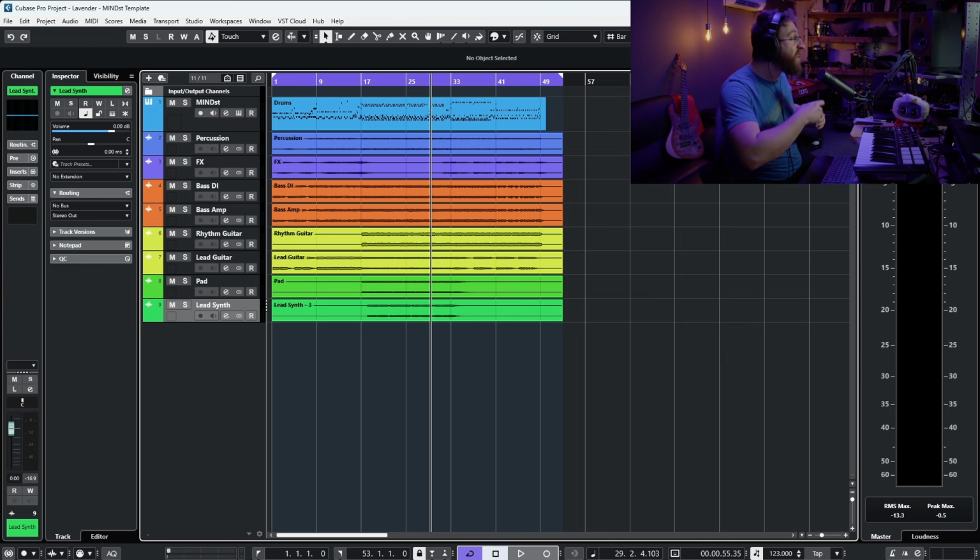Programming drums doesn't have to be a pain in the bum. I want to show you some of the things that I do when programming drums to make a composition really come alive, to trade energies and build up to big moments and then make the most of them once we've got them. What I've done is I've made a song here that I've called Lavender.